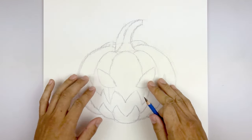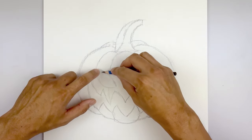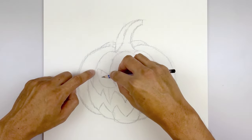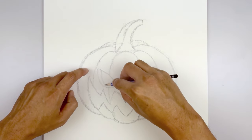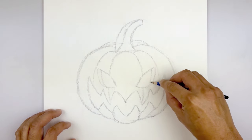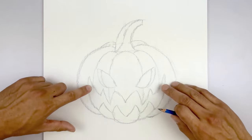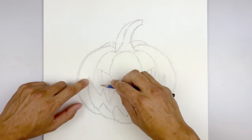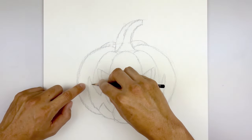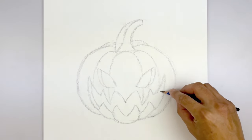Now, we want to show that a pumpkin has some thickness, so we're going to add a thick ridge around the outside of the eyes. From the top corner, we're going to step in, just follow that same curve, coming down, just blend in towards the bottom of the eyes. And then we'll add a thick edge along the outside of the mouth. Starting from the top, step in. Again, just follow that same curve, coming down and then in from the outside tooth.